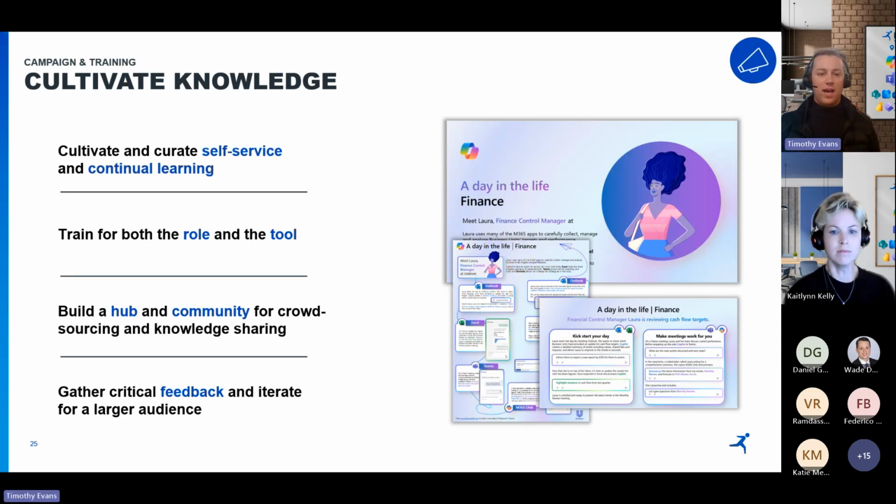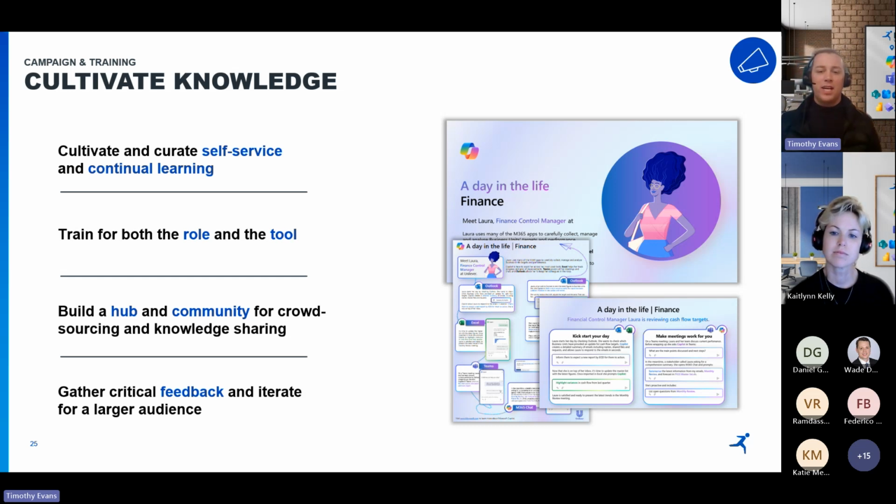Now, the other side of that communication coin, we can think about training and how training goes hand in hand with communications. Training on a tool like Copilot, as Caitlin mentioned, an ever-evolving tool, can always be difficult. Many times, and I'm sure this has happened to you, Caitlin, I've been in a training where we've seen a Copilot update that we hadn't planned for. And really, it's a great teaching moment because we like to focus on this idea of curiosity and this idea of testing it out, testing out the new feature that you didn't know was being rolled out to Copilot.